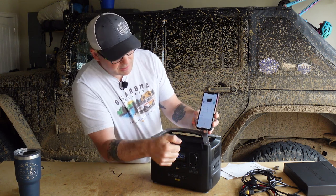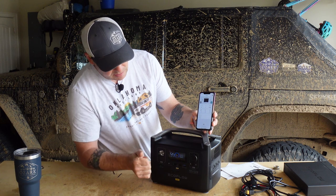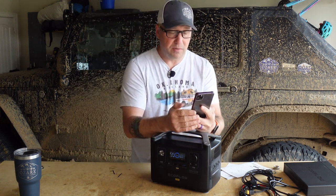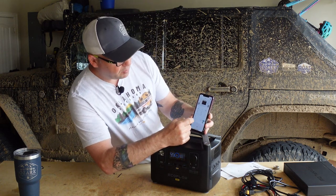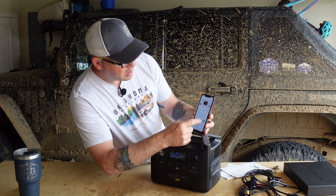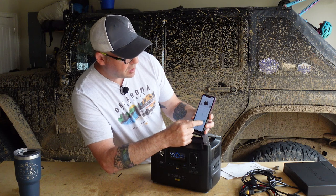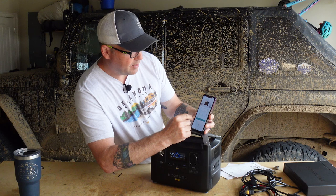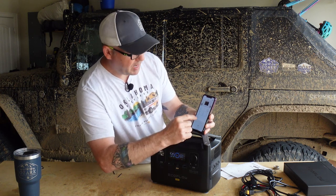And I can do that with the AC over here. I can do that with the DC. And I just think that is pretty darn cool. You can see your voltage settings there. You can change it from your voltage frequency if you need to. Turn X-Boost on and off. I'll get into that in a minute. Check your battery, you know, that capacity deal.